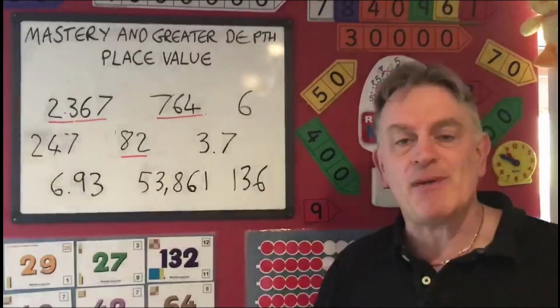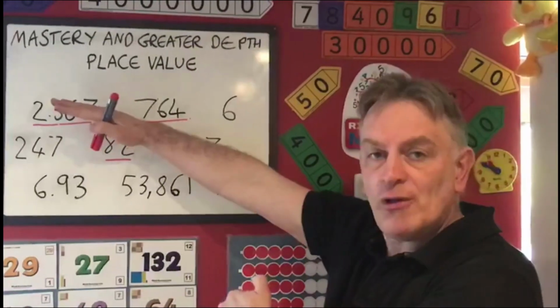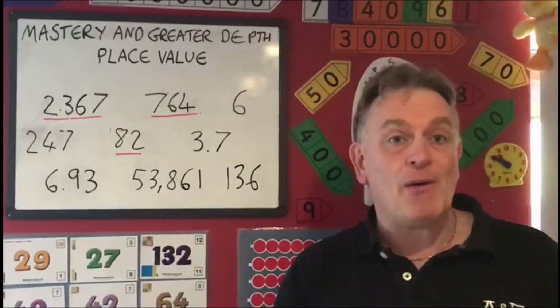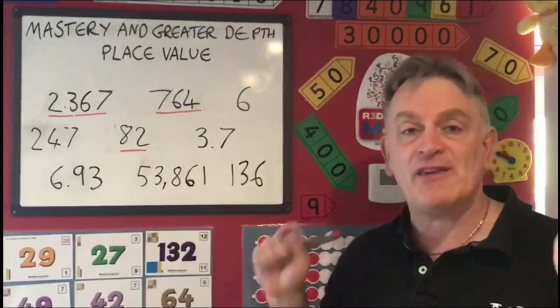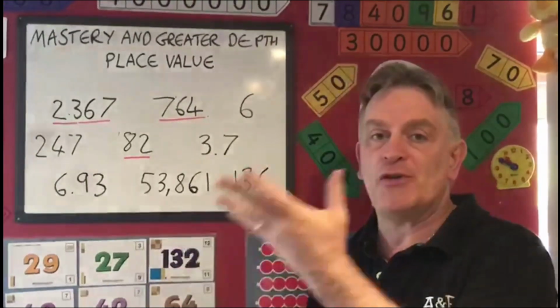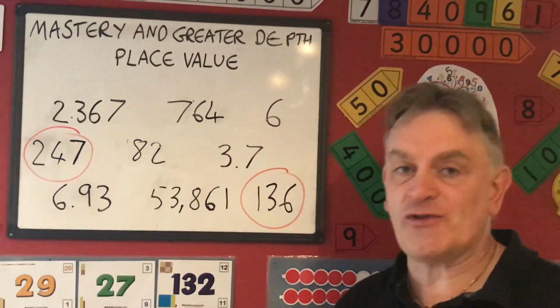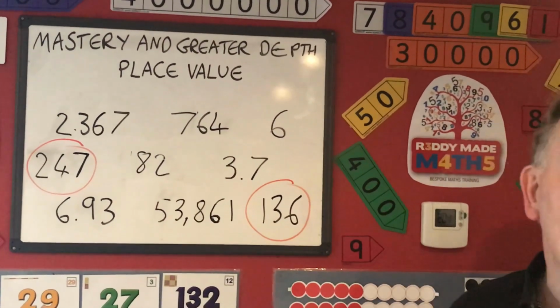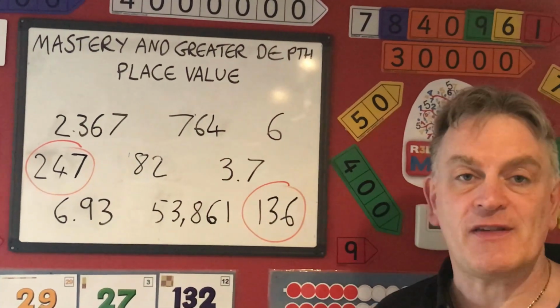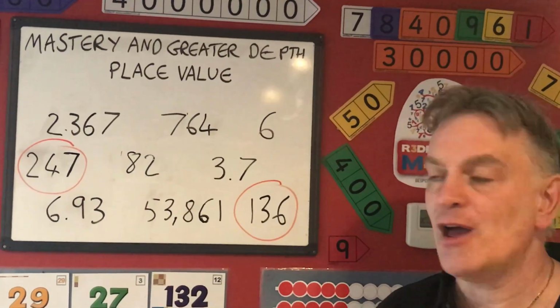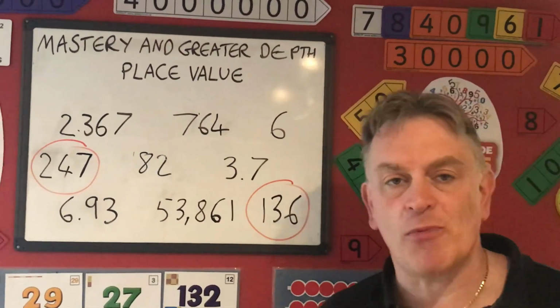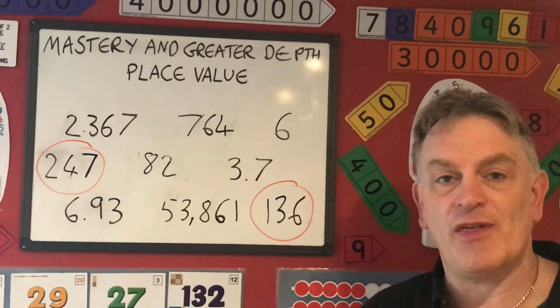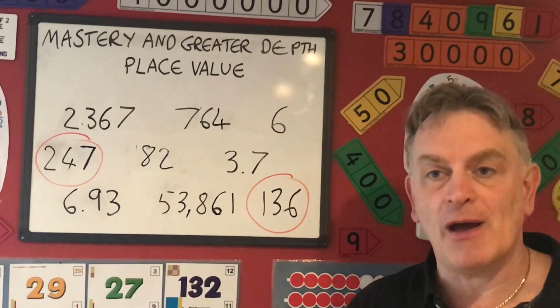We're going to be dropping back to basics, and rather than starting with the numeral and building, then going backwards to a picture, what we are going to do is start with the picture and build up to the numeral. Just to start off this whole week on place value, we are going to take a look at the number 136 and the number 247. We're actually going to visualise them, not in the way that's traditional, but we're going to start with the value of the number and build it up.